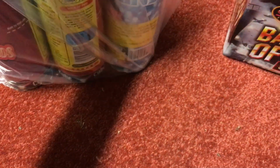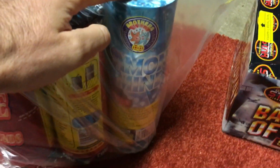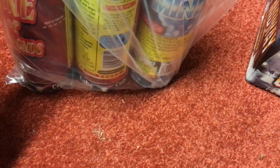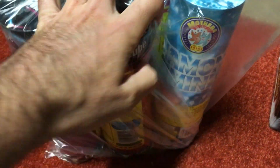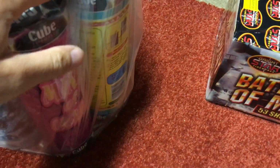Now this is a pack of 5 mines that Galactic Fireworks do in a pack. You have the Brothers Pyrotechnics Diamond Mine, you have the Cube Mine of Diamonds, I think that's the Fire Mine, the Ice Mine, and the Mine of Orchids.